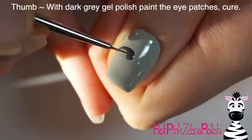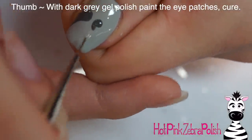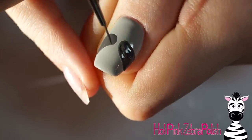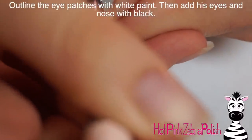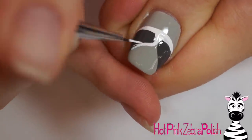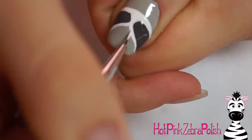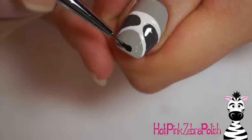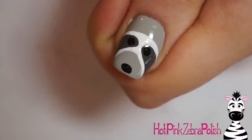On the rest of the nails - thumb, index, middle, and pinky - I'm going to be applying two coats of that really light creamy gray color. Then on my thumb I'm going to be doing a closer-up view of the raccoon face. I'm going to start with those two eye patches on the side and drag them down like that. Instead of filling in the entire tip of the nail with white paint, I just outlined the eye patches and left the rest of the snout area gray. Add that little black snout on the end of your nail and two circles for his eyes right up in the corner of those eye patches, then a little white dot for a reflection.